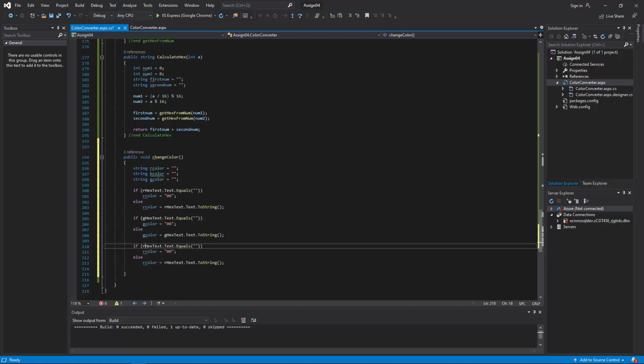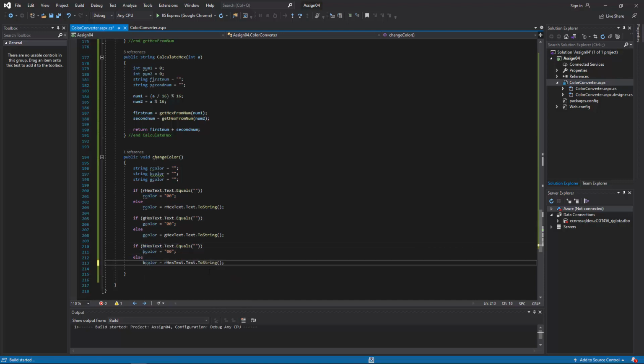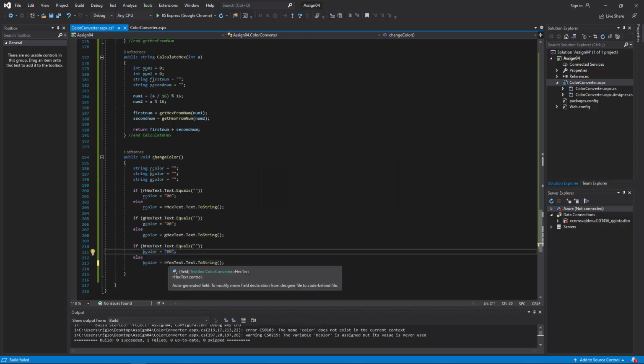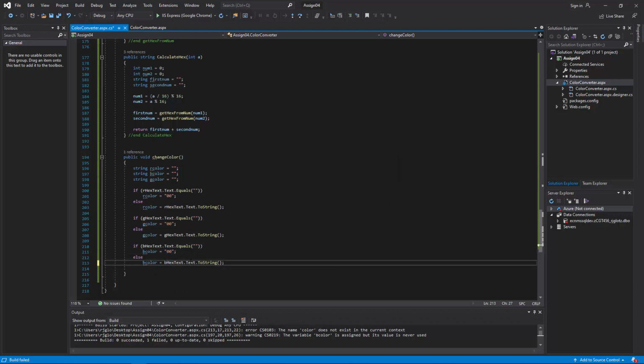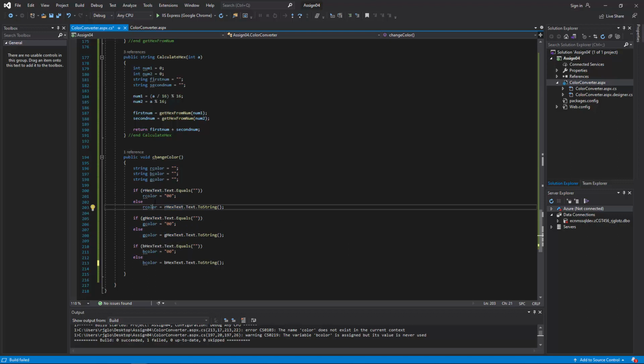This one goes to B, B, B, and B. So make sure those match up, make sure those match up, make sure those match up, and these, those, and those.